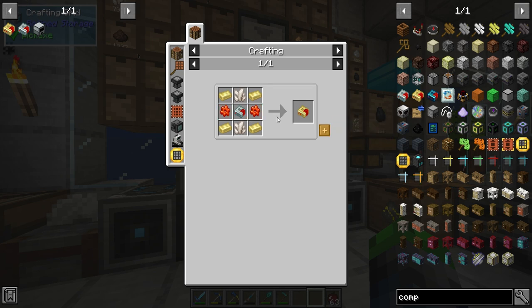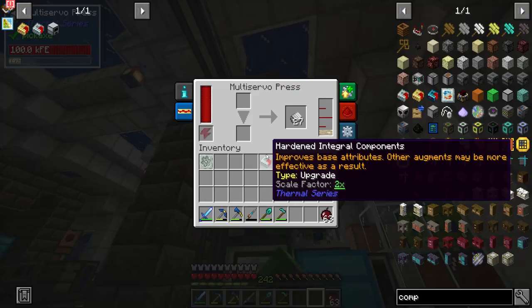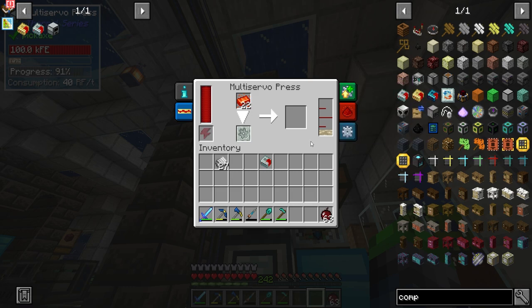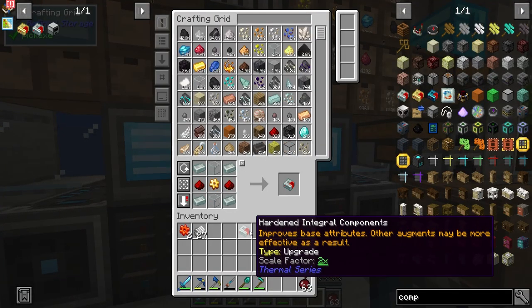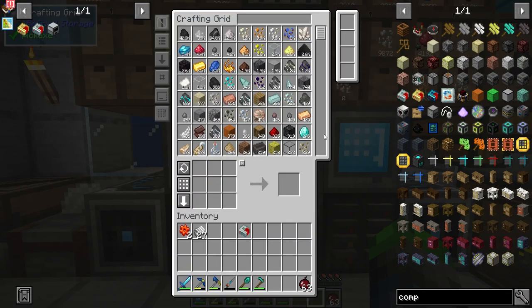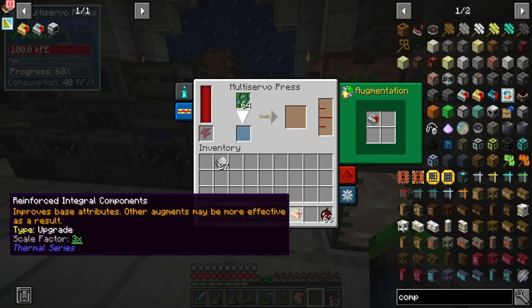All right. We need the gears. Oh, frick. We got to compress them. Good thing this is done. We'll do that. We're going to make a couple of these because I do want to upgrade a few machines to them. Okay. So that should be... Oops. Oh my gosh, everything's all over the place. Okay. So this is done. Let's see how fast we can get this going now.